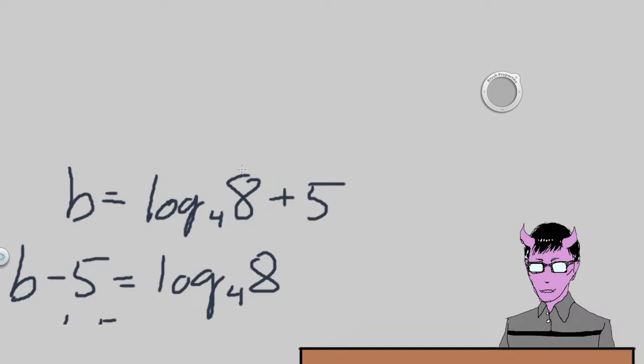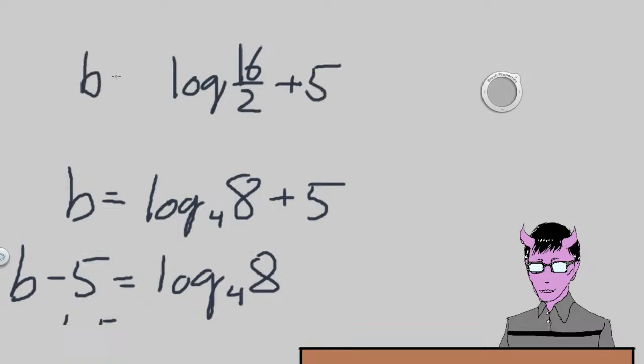So 8, we could change the 8 into something that has an exponent. We could change 8 to something that results from an exponent of base 4. Yeah, that's what I want to say. We can actually change it to 16 over 2. Yeah. If you really want to. Not the best strat in my opinion. But we can change the 8 into 16 over 2. We just copy paste the plus 5. b is equal to that one.